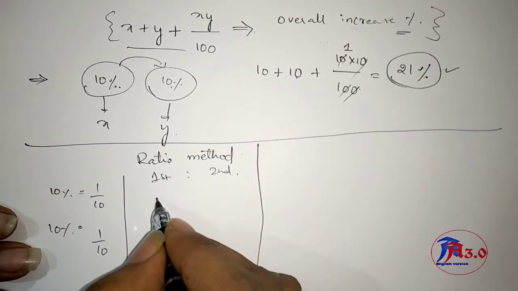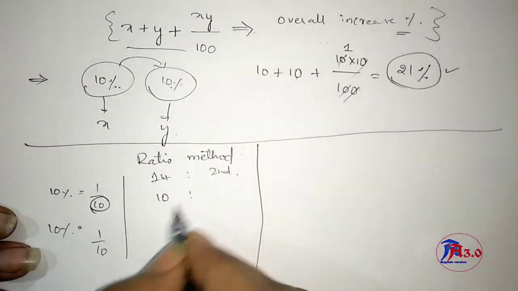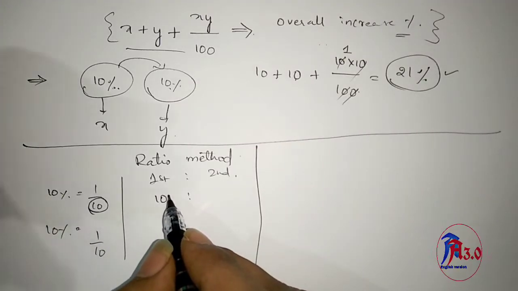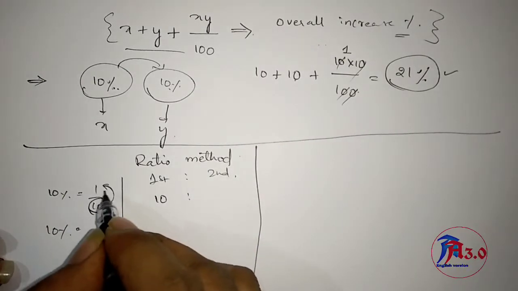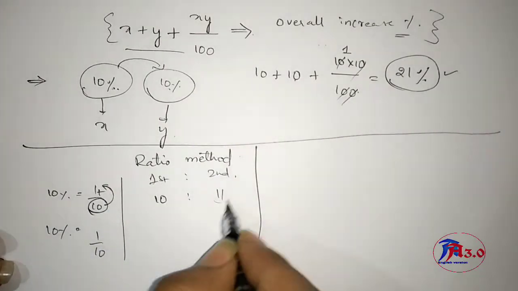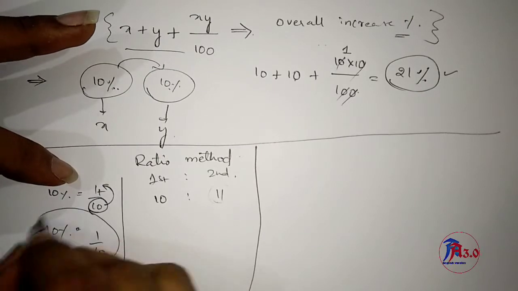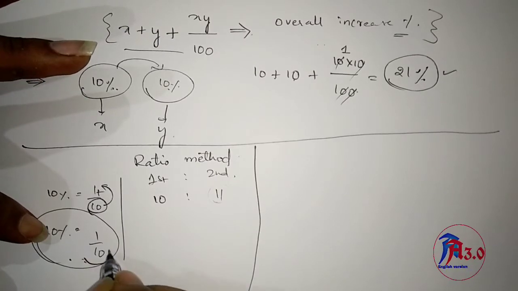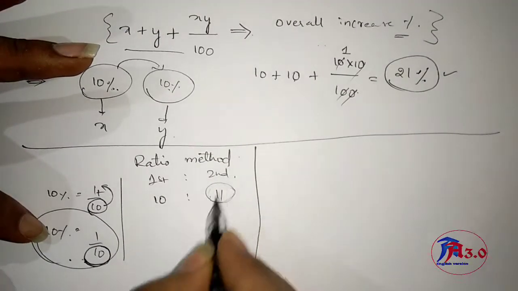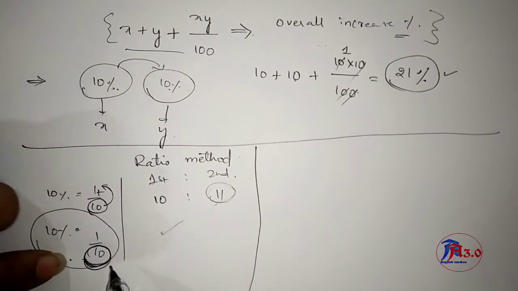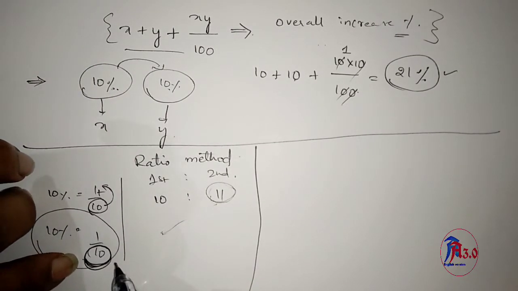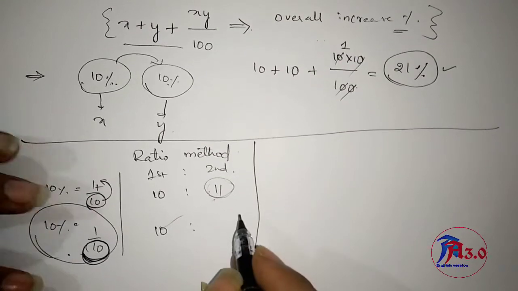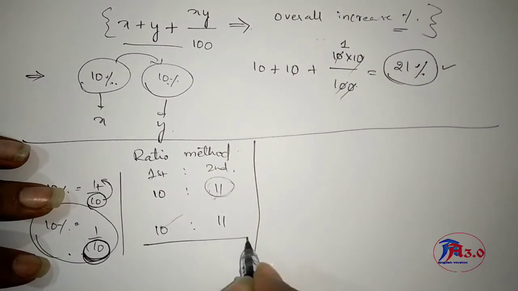So if the value of the population is 10 units in the first year, before it increased, and then it increases by 1 unit, how much will it be? It will be 11. Then at the starting of the second year, the remaining population comes here again. In the starting of the second year, if it is 10, again it is increased to how much? It is increased to 11 units.